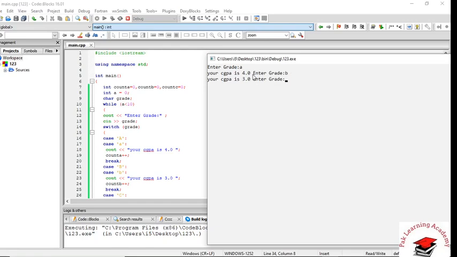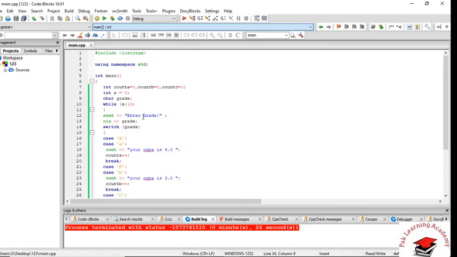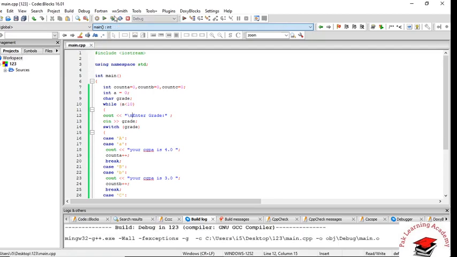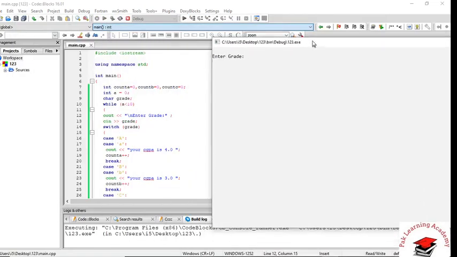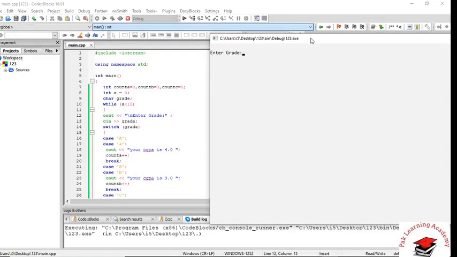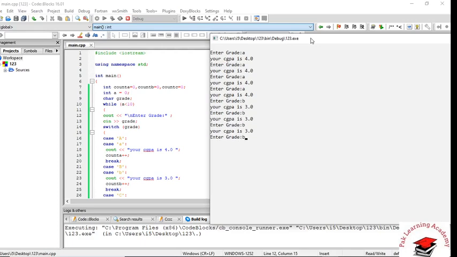I enter B, your CGPA is 3, then grade C. Now here I am writing backslash n to display enter grade on the next line and not on the same line as your CGPA is 4.0. A, your CGPA is 4, again A, again A. Now let's enter B. Now let's enter C. Your CGPA is 2.